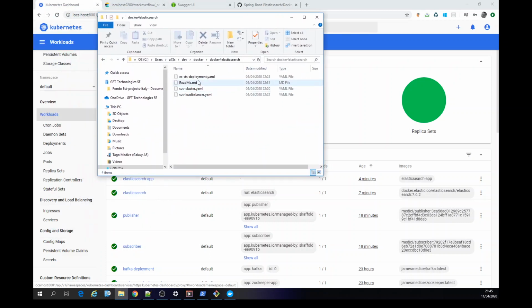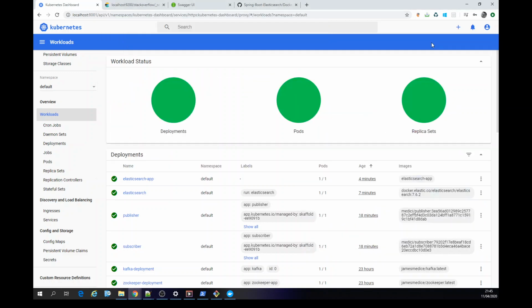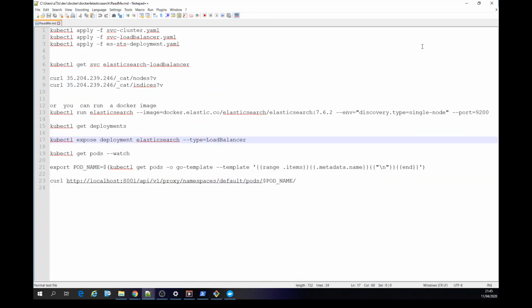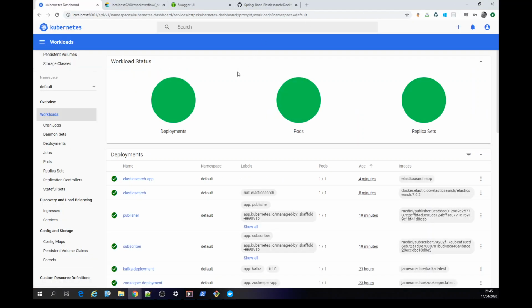So you're gonna have to use deployment. There's a cluster load balance. In this case here, you're gonna follow my structure. In that case, I use Elasticsearch 7.6.0, okay? And I deployed it and I exposed it. So this is how you can use Elasticsearch. Since you have a Docker image, you can put it inside Kubernetes.